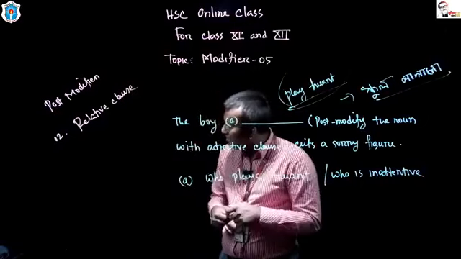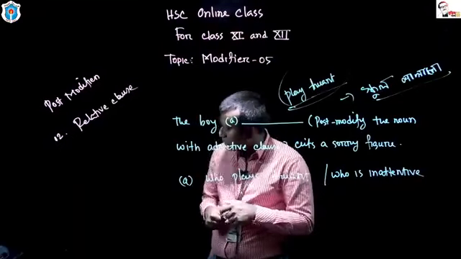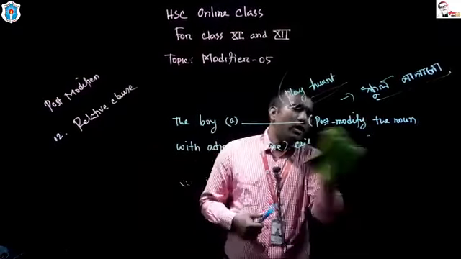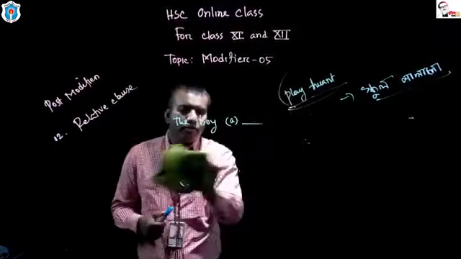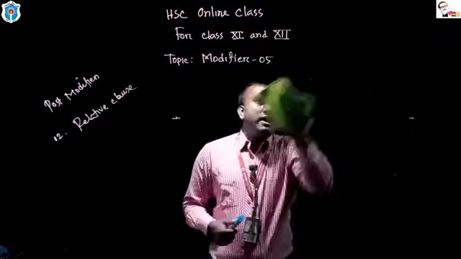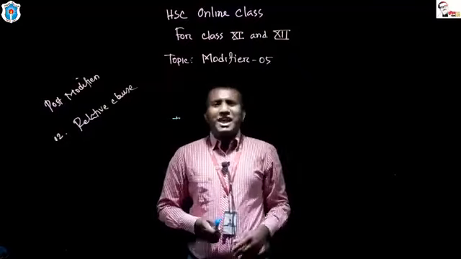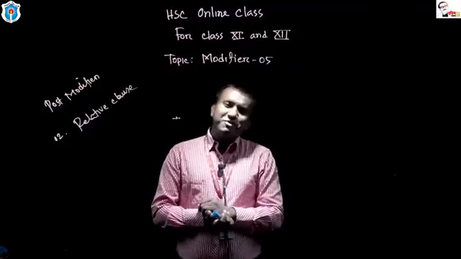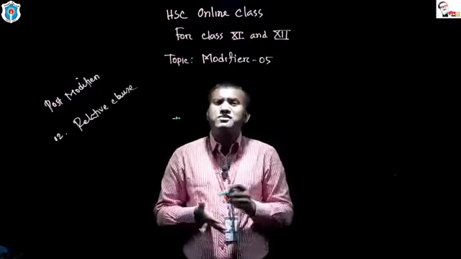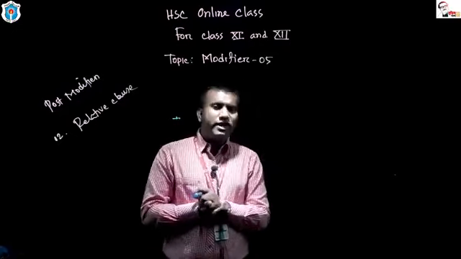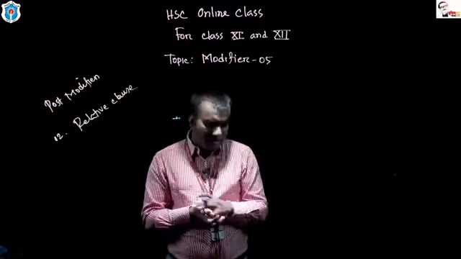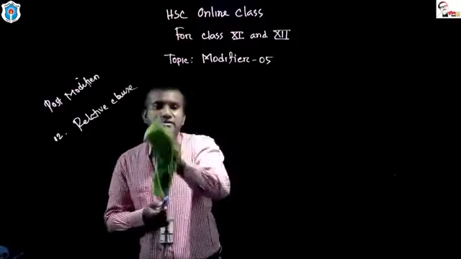Should I give you another example, my dear students? I need to give you some more questions. Now I will give you two questions on relative clause or adjective clause. Dear students, can I ask you a question? Have you understood a relative clause or adjective clause? A relative clause or adjective clause is such a subordinate clause which starts with a relative pronoun. And before the relative pronoun, you must have to use an antecedent. Look at please.